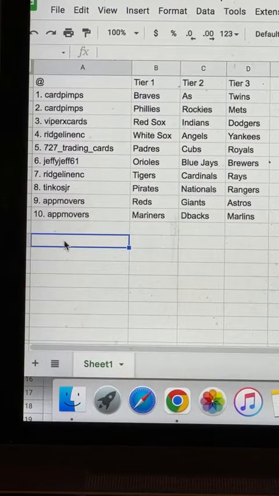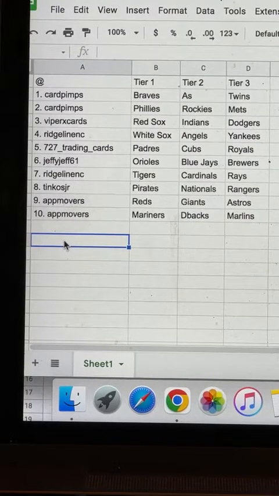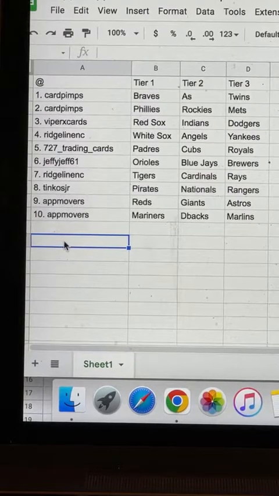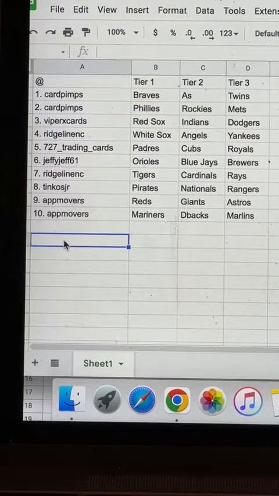We got 727. What's going on, dude? Appreciate you for coming out tonight and joining up on the break. Good team, Padres, Cubs, and Royals. So good luck, 727. Jeffy Jeff 61, what's going on, man? Great team with the Orioles, Blue Jays, and Brewers. Let me see. Tinkos took the Pirates tonight, Nationals, Rangers. And the two best teams going out to At Movers tonight, grabbing two spots. At Movers has got the two best teams, Reds and Mariners, Giants, Diamondbacks, Astros, and Marlins. So At Movers is sitting pretty right now.